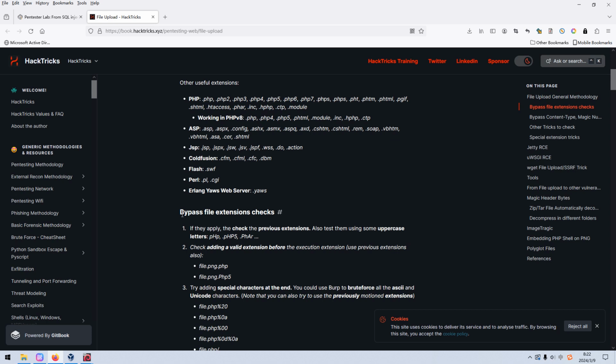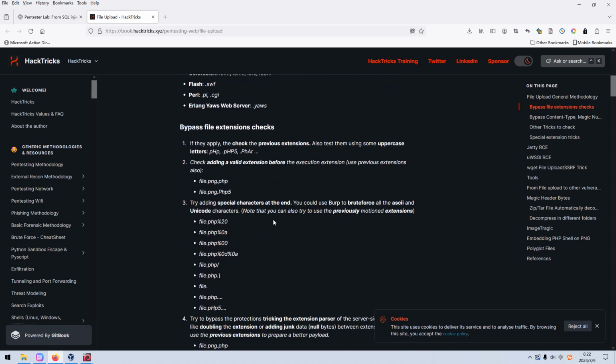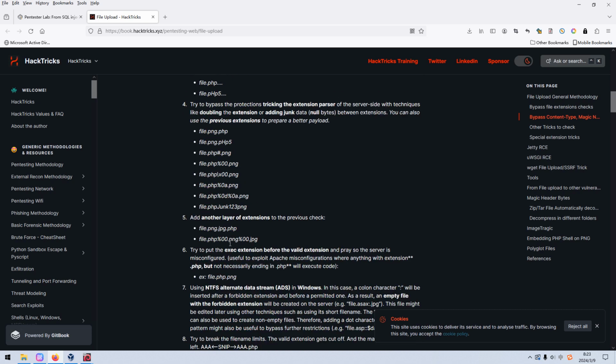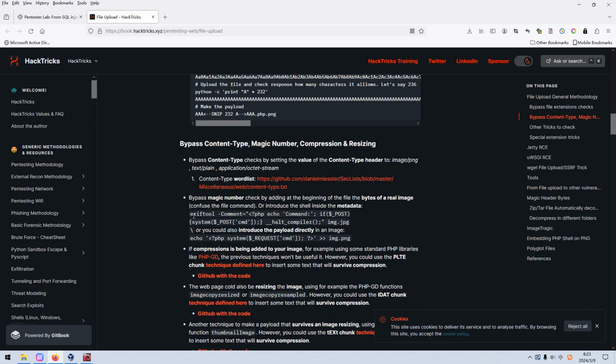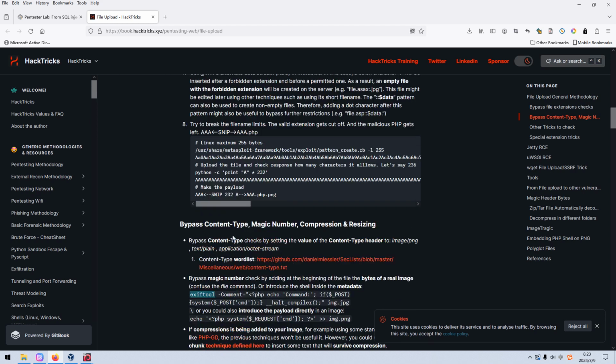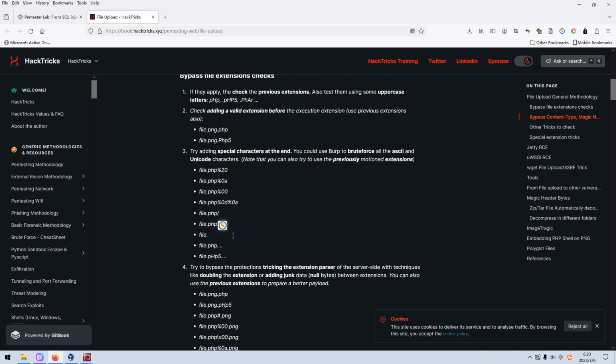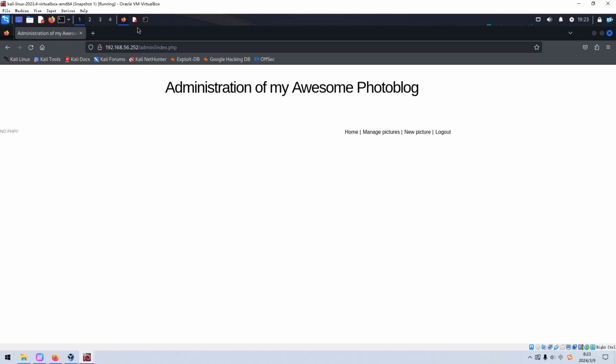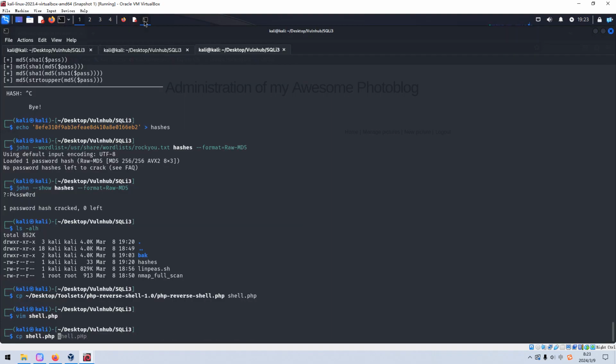And we can, for example, bypass file extension checks. If these techniques cannot work, then we need to try other techniques. For example, in the second machine, I utilized this technique to bypass. In this case, because this machine is very easy, we just use this technique: change the extension or capitalize a letter, and then we can go back and copy.